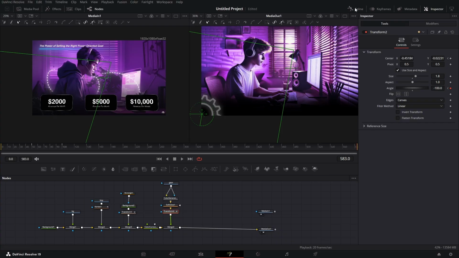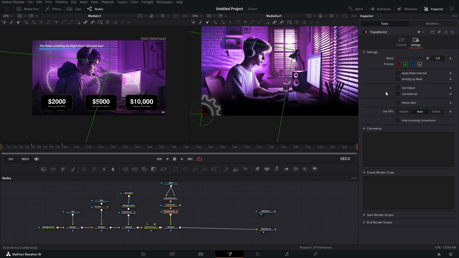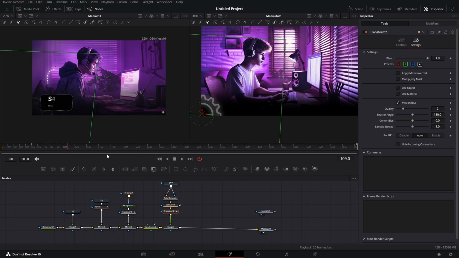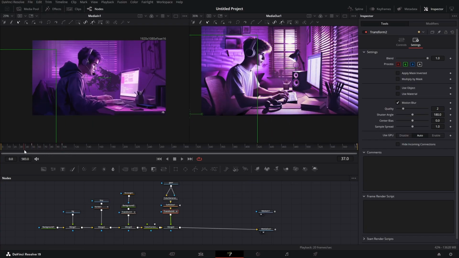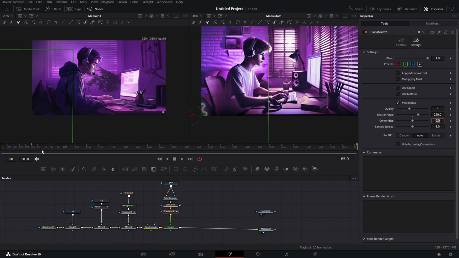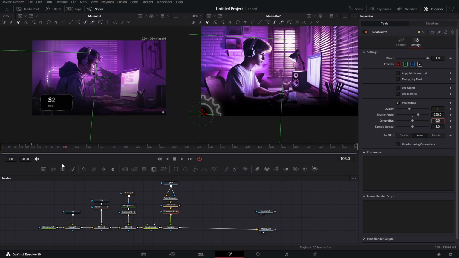So let's go back, exit our spline right here, go to our transform, and in the settings right here we can enable the motion blur. So now when it flies in, it's gonna have a bit of a motion blur, but we turned it off. We can turn it back on again, and as you can see, it has a bit of a motion blur. We can actually pump up the quality a bit to something like 4 and shutter angle to something like 250. So as you can see now, it has that motion blur when it's moving. Okay, let's go and turn off our motion blur again right here.